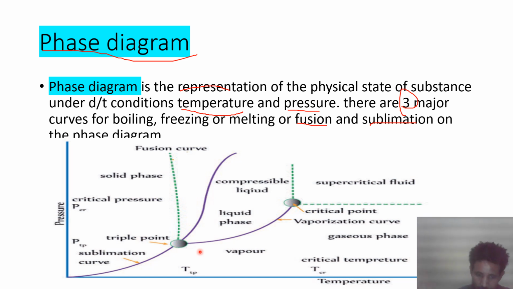And next to the triple point, there is another keyword, which is the critical point. So what is the critical point? The critical point is the point where the pressure and the temperature meet. At that time, both the gas and the liquid change to fluid. So here there is critical fluid. Fluid is a mixture, or the combination, of gas and liquid.